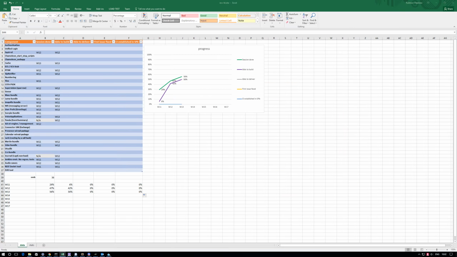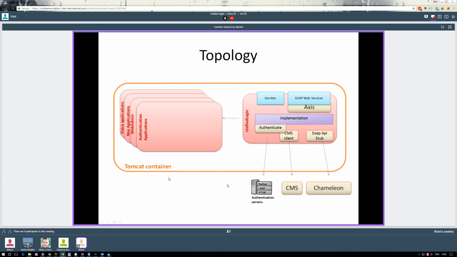The exposed web services use CMS client to access the database configuration. And we also have some web services using a link to other web services hosted in Chameleon.